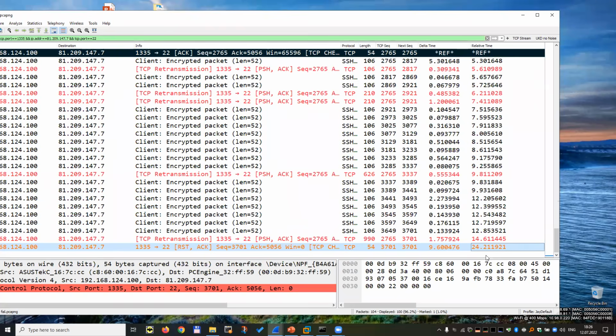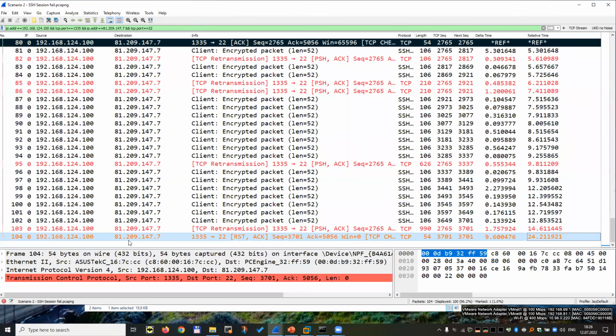Yeah, this is a typical reset situation where it is used to terminate a session that is not going to be successful. Yeah, it's a typical example. Very often, if you see something like this, you see that one side is sending, nothing is coming back, and losing patience and resetting things.